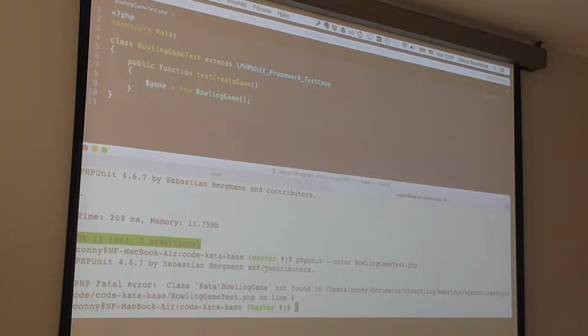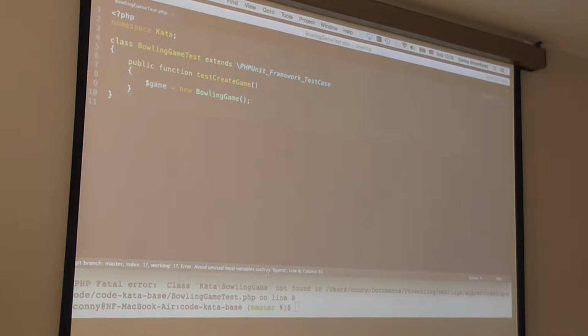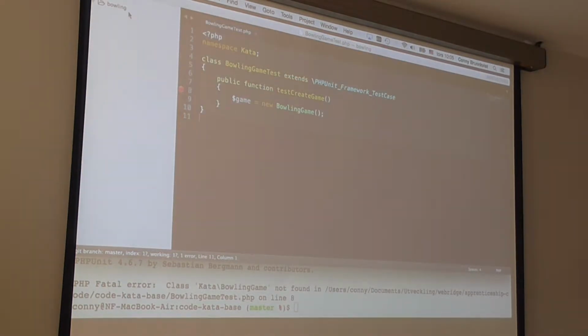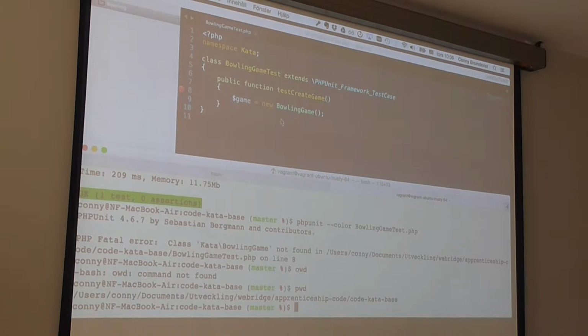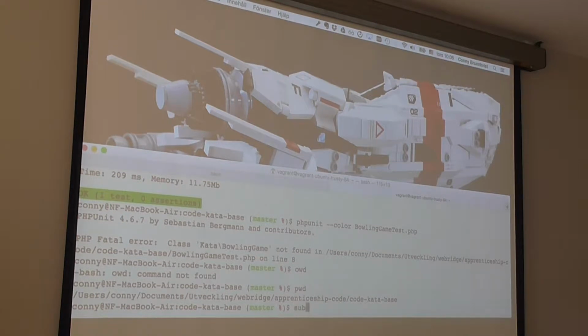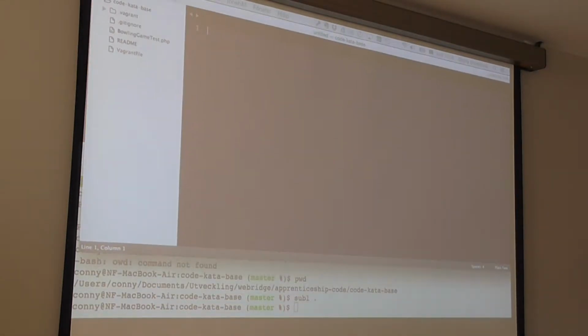Oh, and it fails because the class is not found. I'm going to resize this window just a little bit so we can see the last error. Well, what could we possibly do about that? Where are my files? Which directory am I in? Where's this editor looking? Let's try opening that editor again. Yes, it was a little bit confused on who was where, and we opened it on the wrong screen.